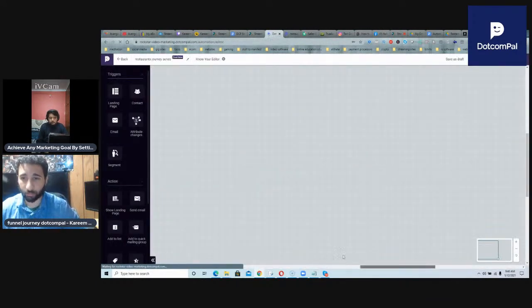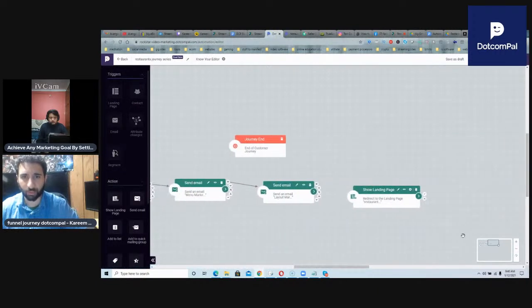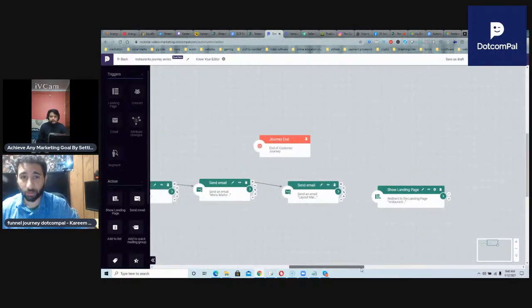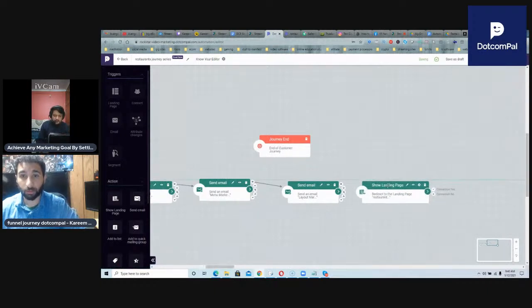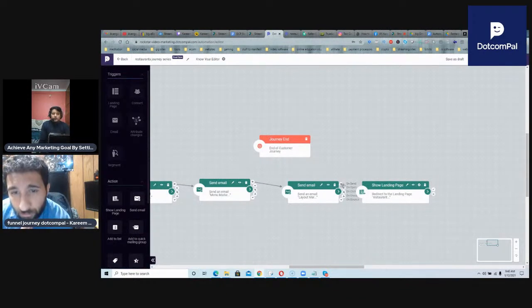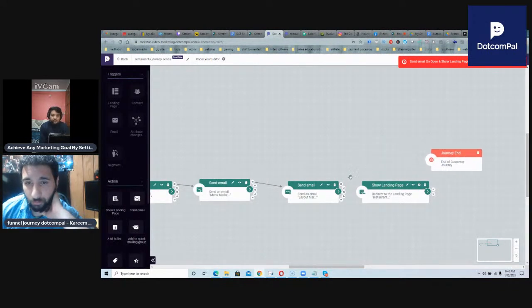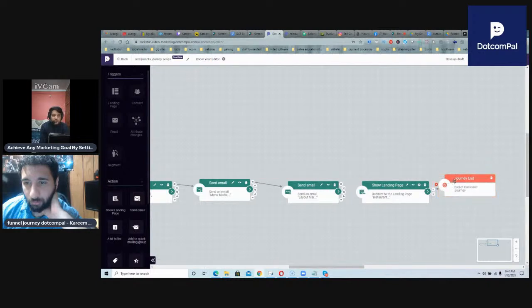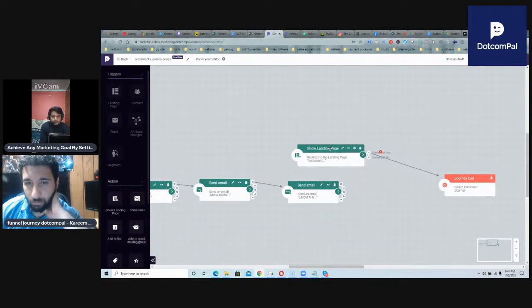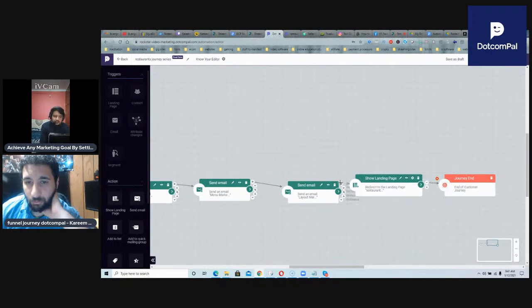And Manish, if you want to clarify on that a little bit. Yeah, sure. Let me summarize all the things which Kareem explained in this session. A funnel or journey needs a trigger first. So you need to start a funnel or a journey with the help of a trigger, and there should be an end, which Kareem is dragging up right now. So a journey should have a trigger where it will start, and an end point where you want to end it.